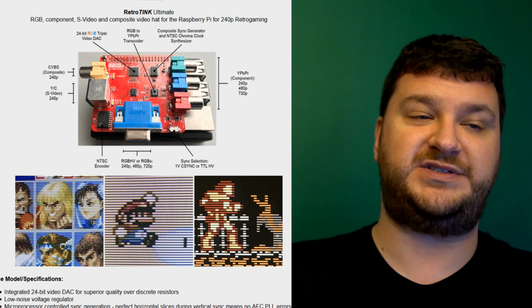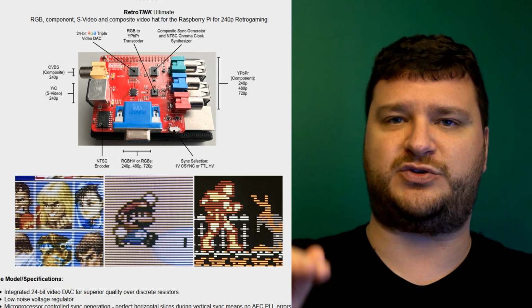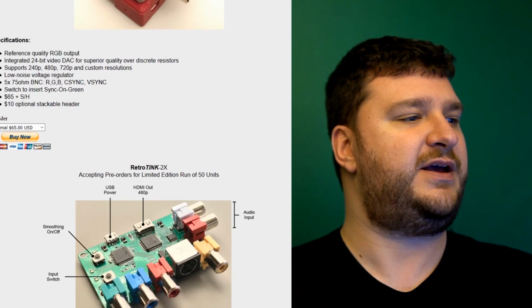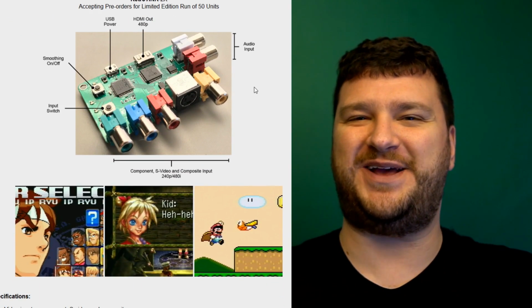It will ship in 4 to 6 weeks, and just check it out on his website. And when you go, you just have to scroll down until you see the RetroTINK 2X. In fact, I think I've been showing the wrong thing the entire time I was here. Here it is. So make sure to scroll down like I just did.